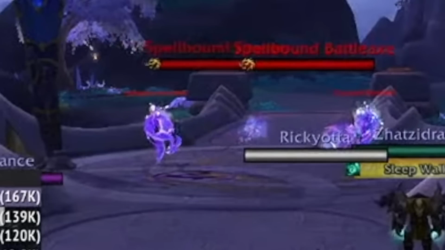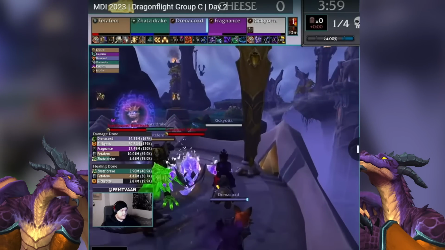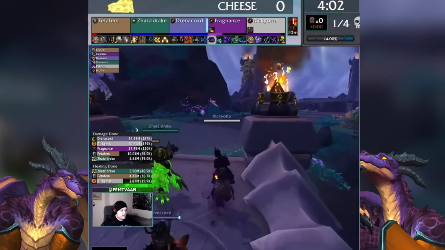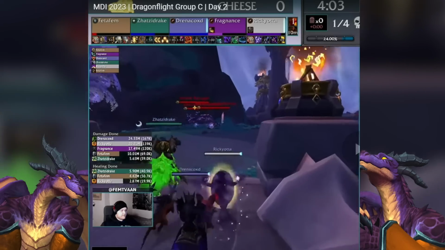I'll try to zoom in on that for you. And that's going to fear all the mobs. One of them is asleep. And then they just walk by. And then the Demon Hunter uses Shadow Meld to escape combat. That's one of the only ways to leave combat in Mythic Plus and drop aggro.